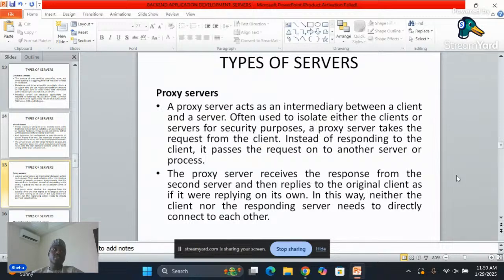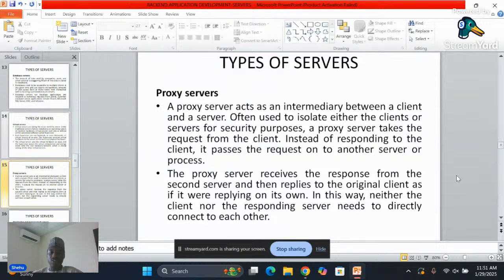So the proxy server is like a middleman in a business. For example, somebody wants to buy a house, and there's an agent, and there's the owner. The agent is the middleman, so proxy servers usually serve as the agent. You don't make the request go directly. You make the request and it goes to a proxy server.